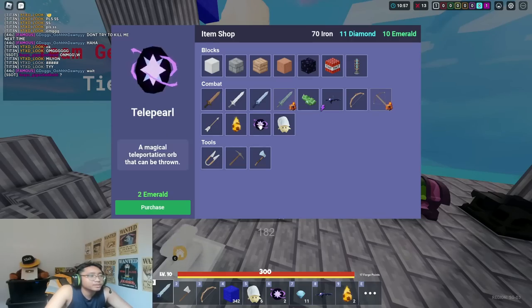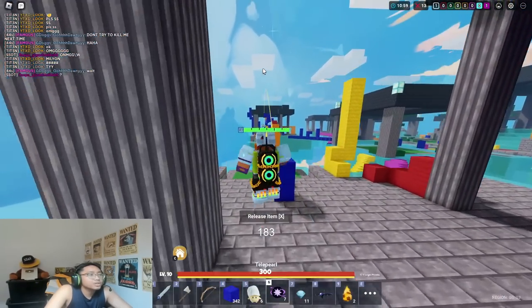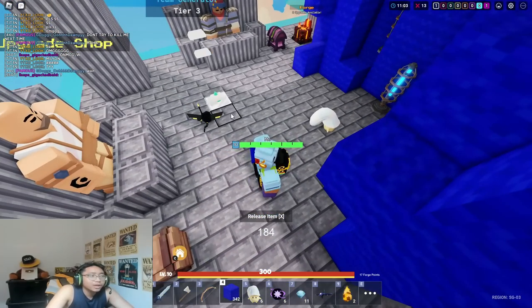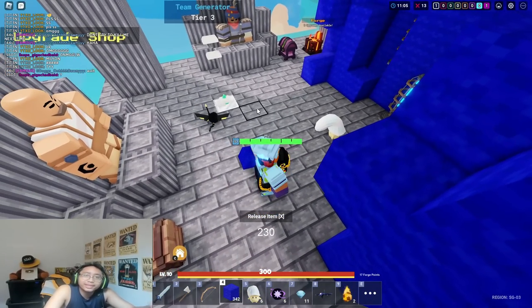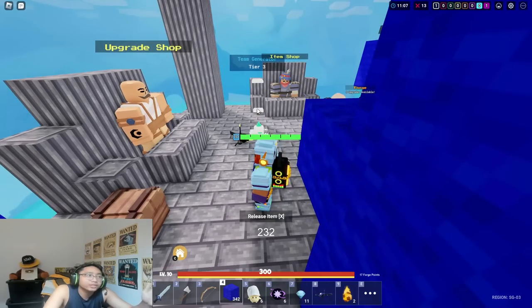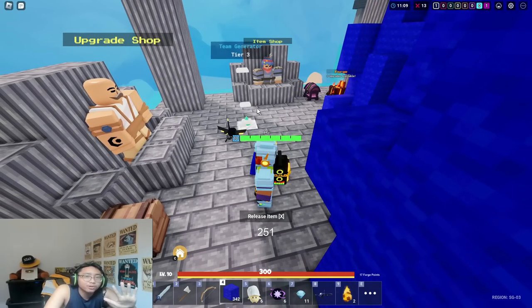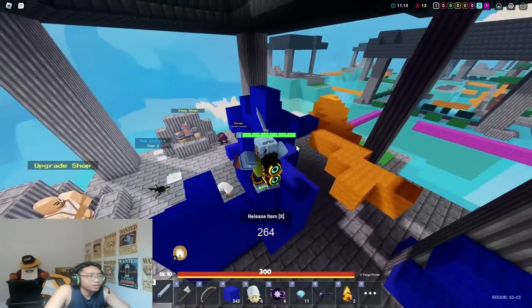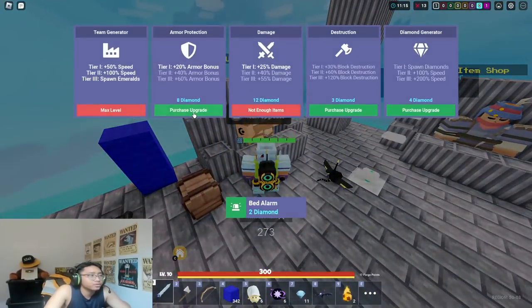So, I'm gonna get myself some pearl. Probably the maximum emeralds you can get is 4 or 5. Right, the maximum emeralds you can get in a full tier 3 split is 4 to 5 emeralds. Okay, but watch this. Let's just keep waiting. I'll show you guys what I mean.